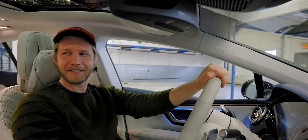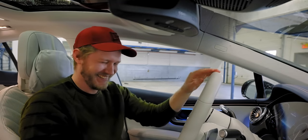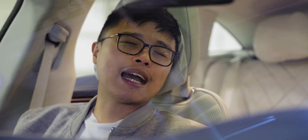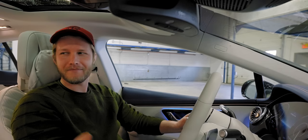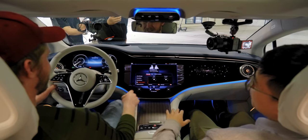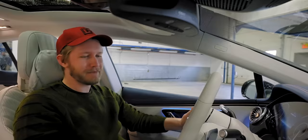Is this deep enough for you? It's not, because the thing is, I don't feel the balls. I want to feel the balls, and all I can feel is a tiny bit, like a touch. Usually, when I have a massage at home, I want to feel a little bit of pain. I think this would be nice when you're having a nap while you're driving. But if you're looking for some kind of massage that can actually make you feel like, whew, that was so nice, this is not the massage you want. This one I find so weird. Press bottom. Oh. Okay, I feel this one more. Where's the ball? Would you give it a 10? For a car? I'll give it an 8 out of 10. Okay. That's just nice to have.